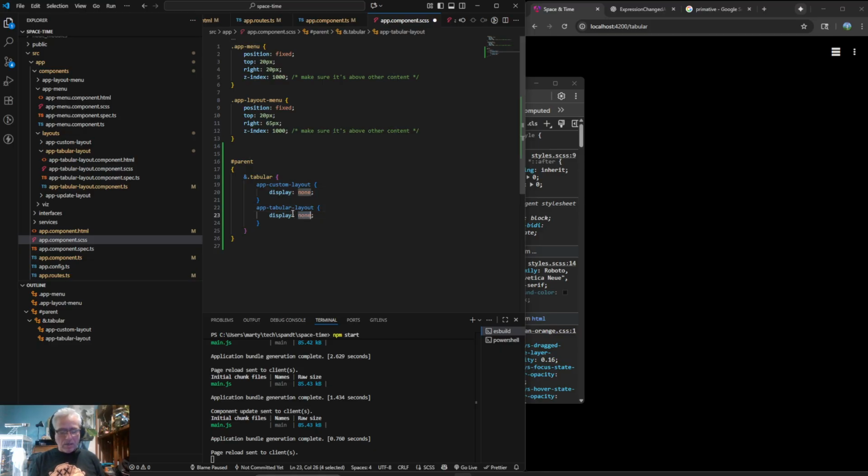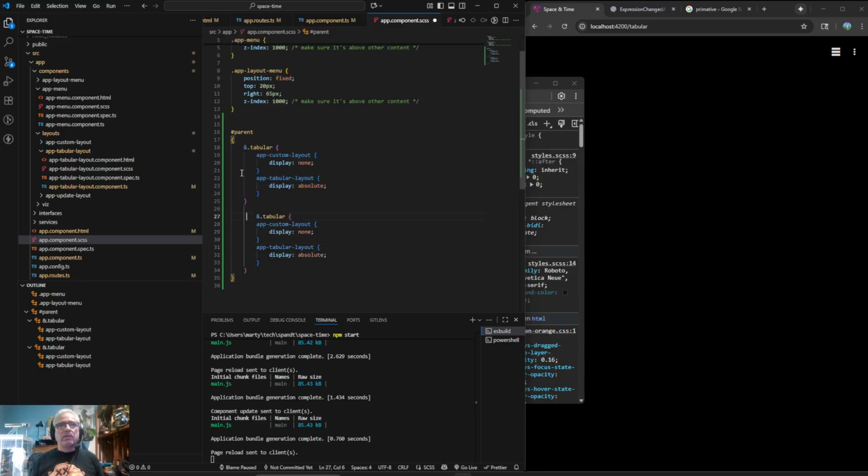Block, or I think it's absolute is what. And then basically the exact same thing, but for custom. And there's definitely a better way to do this. I'm just trying to get it working.